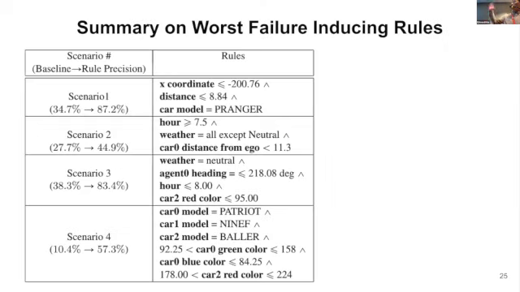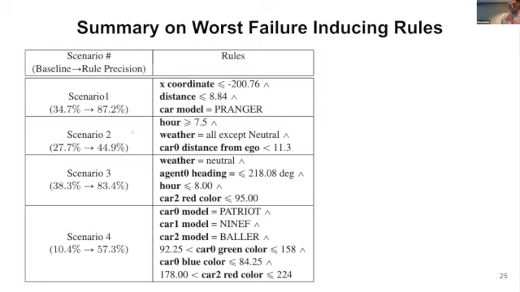And then just jumping to the experiment section, we tested this in 4 different scenarios. I'll just cover one. The scenarios are on the left side, and the rules that we inferred that are failure inducing are on the right side. And this percentage over here is before and after we refine the distribution space by adding these semantic rules. So, for example, when we generated 1,000 images using the nominally given Scenic program, the perception model was failing about 35% of the time. But after adding these failure-inducing rules, it bumps up to close to 90%.